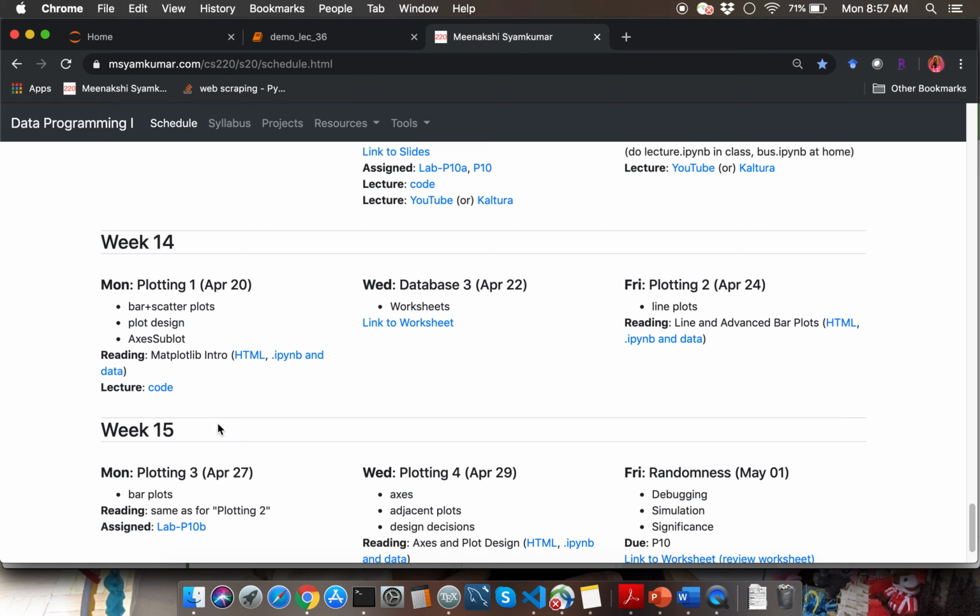You can live with doing a set of Google searches on what function call you should make and what parameters you need to tune. So what is so difficult about plotting is that given a question, how do you actually determine which type of plot is the best plot that you can create in order to make a convincing argument? So that's going to be the main takeaway that you're going to get out of these plotting lectures that we are going to be covering.